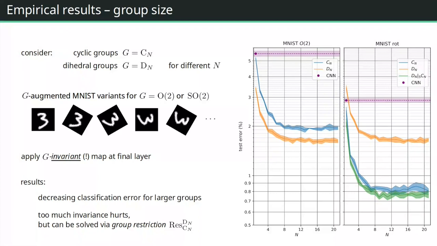Yes, exactly. We have six layers and we have five layers which are DN equivariant, and the last convolution layer maps from a DN to a CN representation and can learn to distinguish between reflections. So all layers up to that point cannot distinguish, but then the last layer can start seeing, oh, that's a reflected digit and classify it differently.